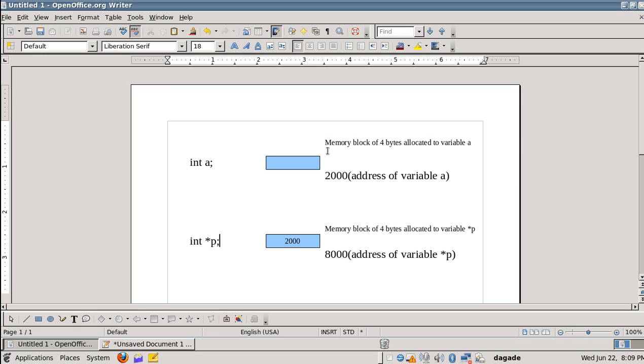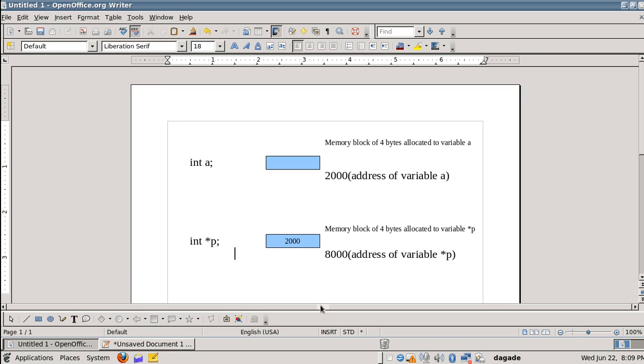A points directly to this location, p points indirectly to this location, so this operator is called the indirection operator. The operation wherein the pointer indirectly refers to the memory location is called indirection.